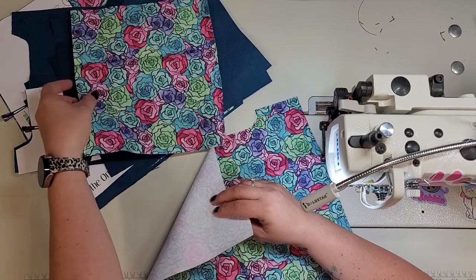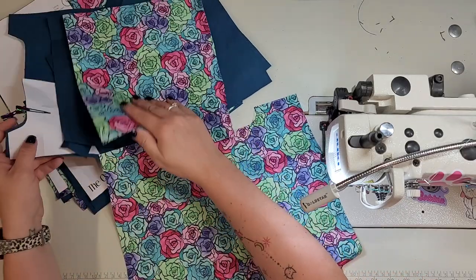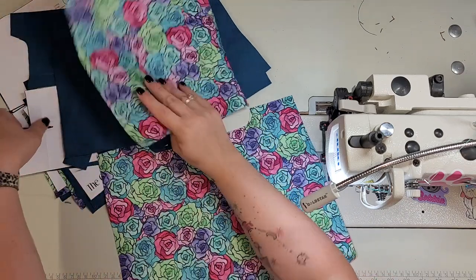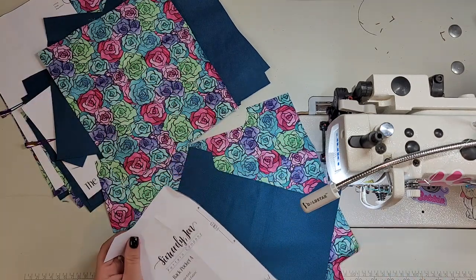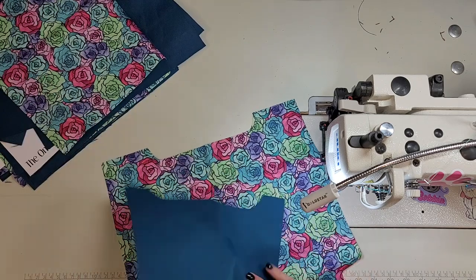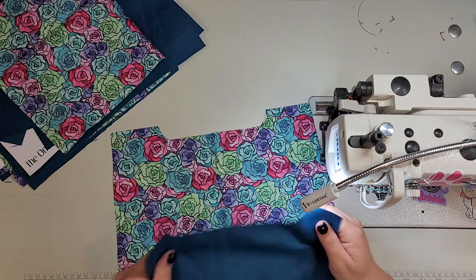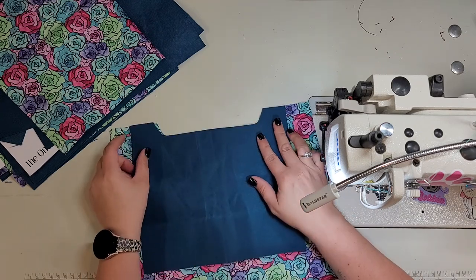And we're going to take the back pocket A, which is, sorry, it is this piece. I forgot it was the paper piece. All right, so these two pieces next. We're going to take the back pocket A, right side up, and take the back. Sorry, this is back pocket A, and this is the back main. This is the wrong side, so they're right sides together.